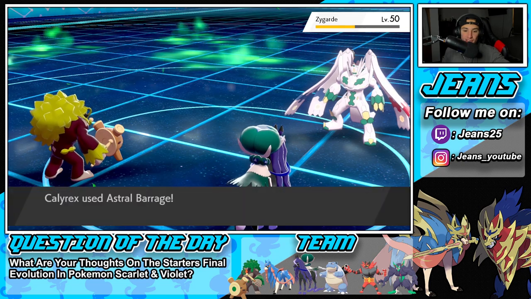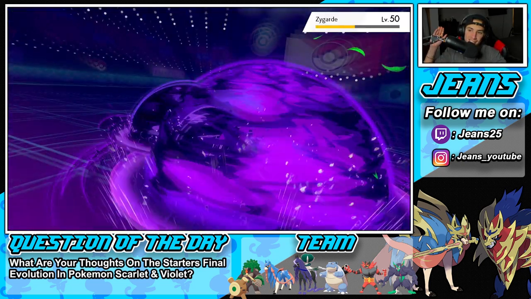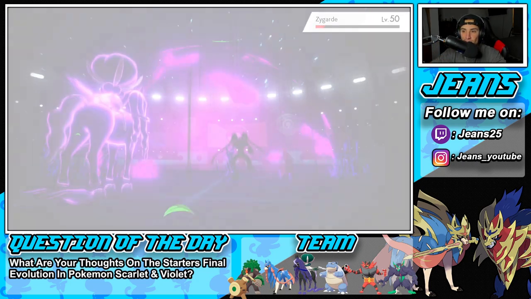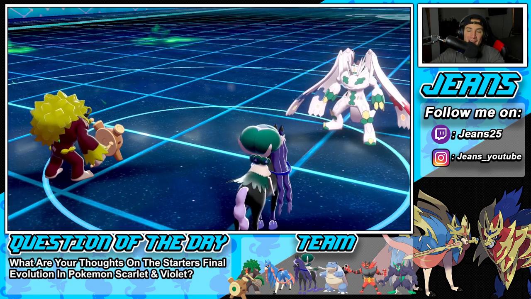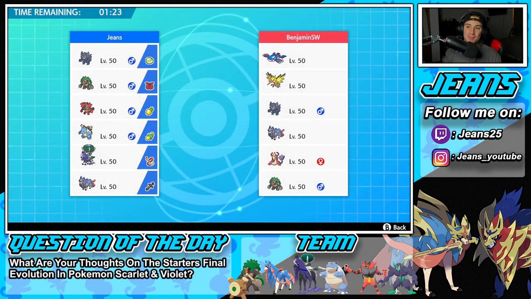But Grass Guide flies through, puts it at half health. My boy Calyrex says, see you later, Zygarde. Get on out of here. We go 2-0. Let's hop into our third and final battle. Look for a perfect record for today's video. Third and final battle coming at you guys.